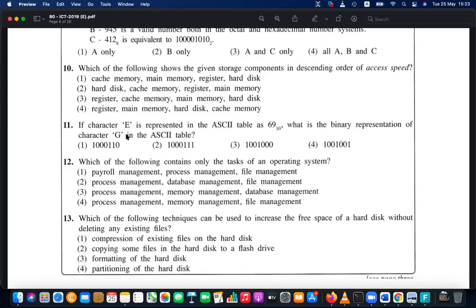No need to look at the table. Just calculate. You have to convert 71 to binary. The value is given: ASCII E is 69, so G is 70, 71. Then convert 71 to binary and you will get the answer. No need to have the table, just decimal to binary conversion. When a decimal is given, you need to know how to get binary, right? You have to divide by 2 and write the remainder. Okay, tell me the value.